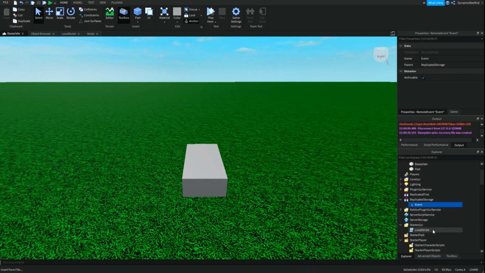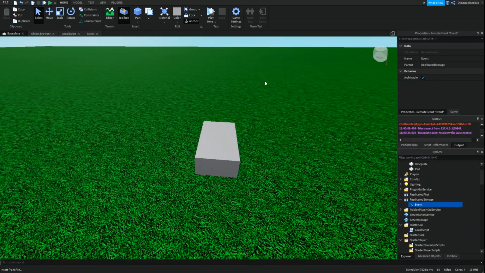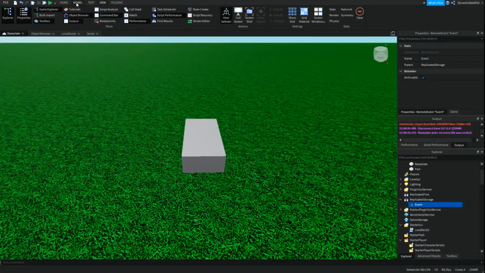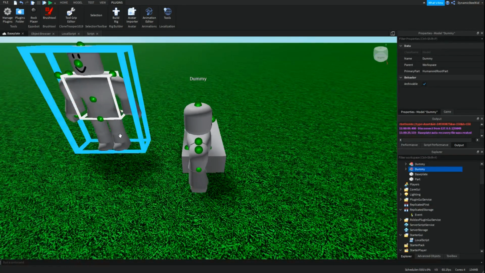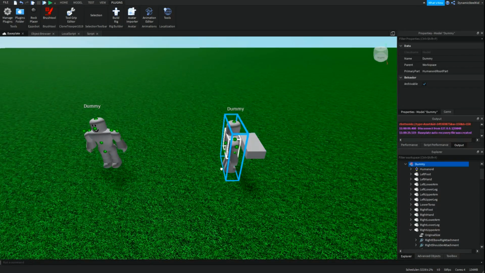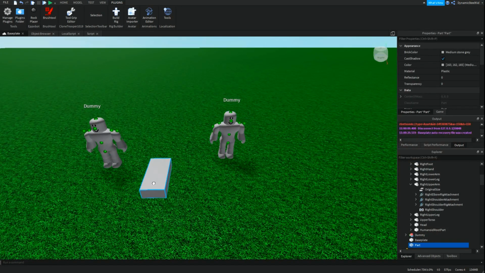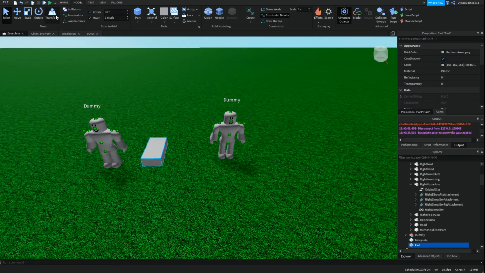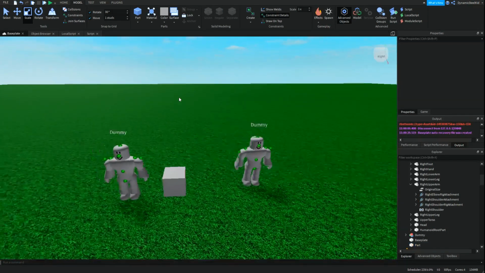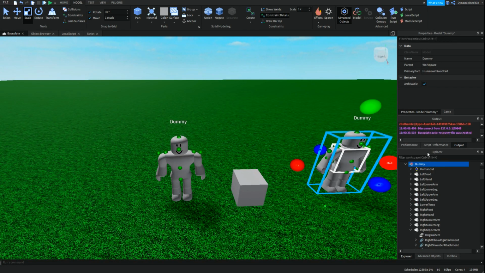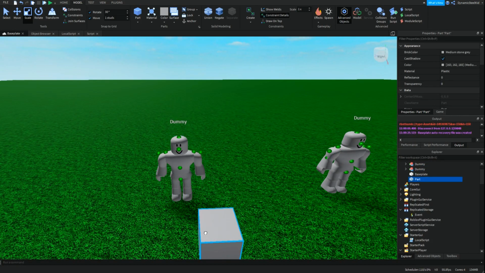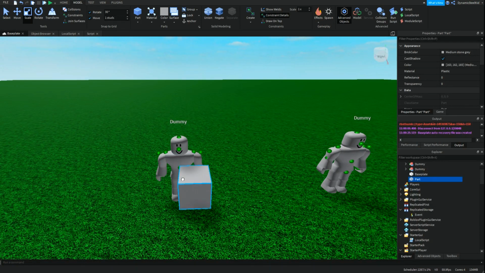Now this remote event, imagine playing catch. When you are playing catch, there's usually two people. Imagine this right here is the local script, and this guy is the server. And imagine this is the remote event, the ball. This represents the local script, and this represents the actual script. When you're running a local script, it's like you playing catch with yourself. It's only you, and you don't interact with anybody else. But using this remote event, you are allowed to pass this to the server, and now the server can run it.